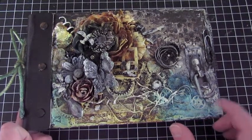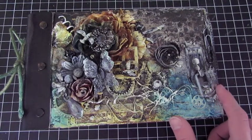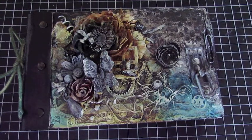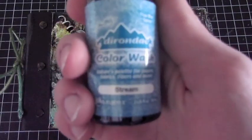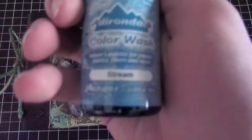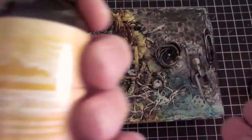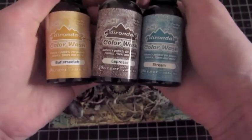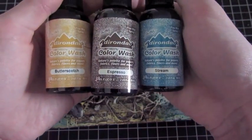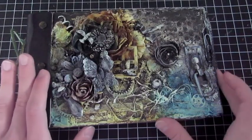So after that, again, I covered it with gesso, and then I started to spray. So I sprayed my background with three different colors. I used the Adirondack Color Wash in Espresso and in Stream as well. I don't know if I'm getting you guys to read that. There we go, in Stream, and lastly in Butterscotch. So I used those three Adirondack color washes in Butterscotch, Espresso, and Stream. And these are awesome. Look at how pigmented, and I only used a couple sprays.